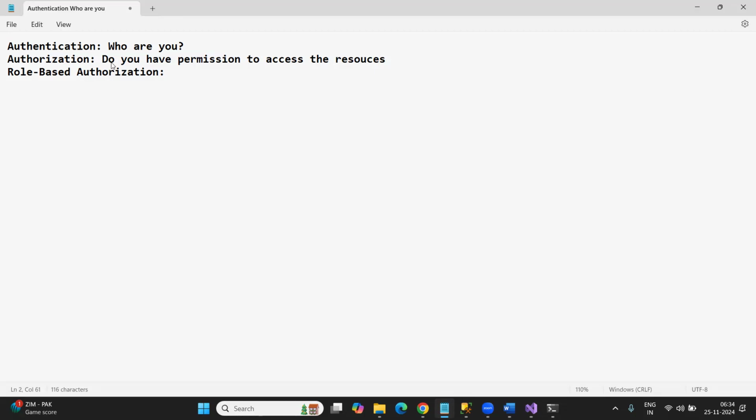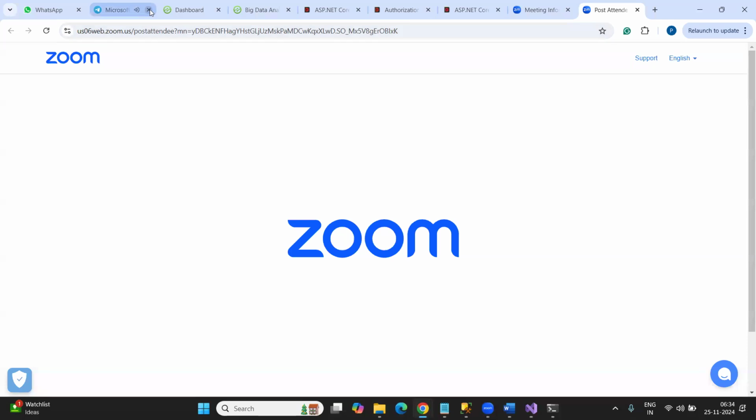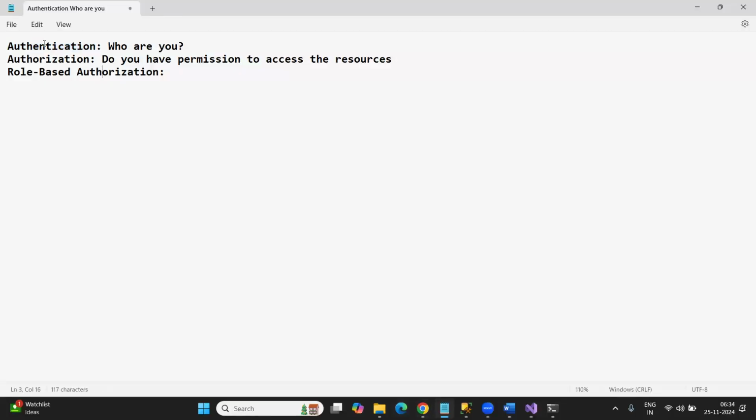So in simple words, authentication means the process of identifying the user, whether the user is a valid user or not. That process is nothing but authentication. Clear? Authentication means verifying the identity.